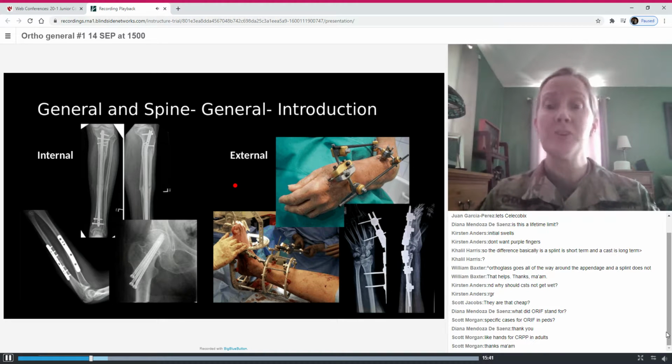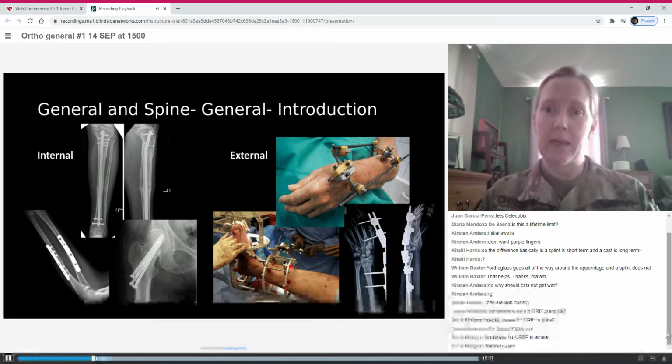But we do have something more temporary that you may see when you're deployed that's external fixation. So external is outside the body, looks a lot like an erector set, but we drill these pins very similar to those that are in the percutaneous pinning, but these are a lot thicker. And we'll drill these in, and we can do this in like a trauma bay. So it doesn't have to be in the OR. This lower left image is done in the OR because they're putting in this circumferential set. But we can do these in the ED all the time.